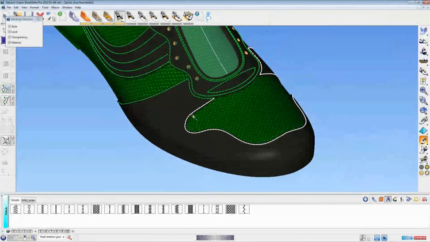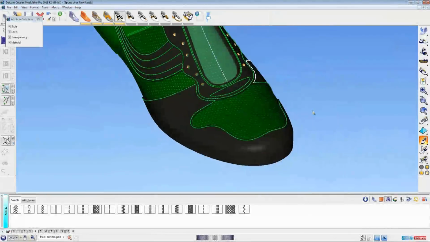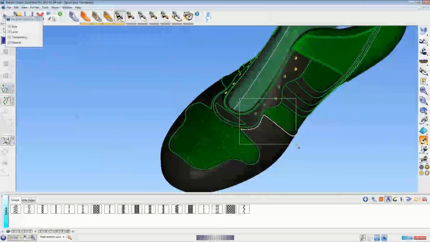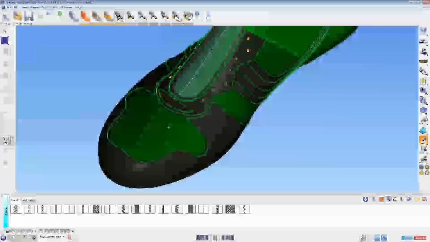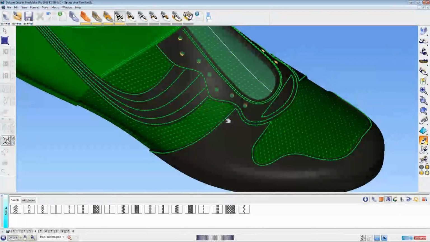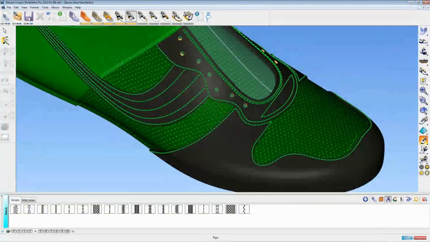Now again, because this is a fairly complex design, the other stitching for this particular design I had stored on a level, which I've just turned on. And again, I'm now using the Copy Properties button to copy the properties from one of the existing stitch elements to the ones we've just created. Okay, so let's move forward to the next creation element, which is piping.